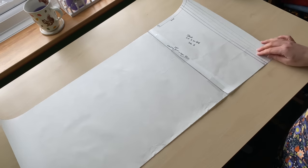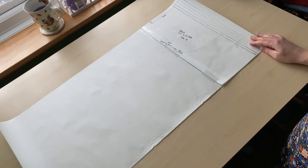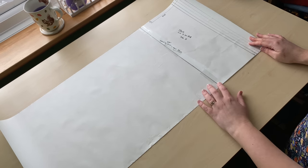And there we have the finished skirt pattern piece. So if you wanted to do the same so that you can line up against your fabric, then yeah, I hope that helps a little bit.